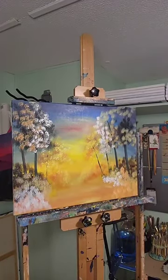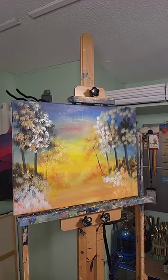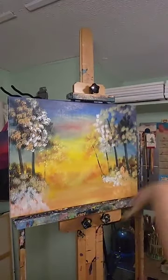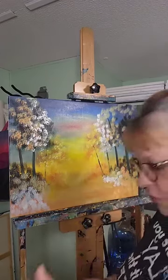No patterns, no shapes. Bouncy, bouncy. Mushy, mushy. Light, light touches. Soft, soft. Little bits of paint. Building it up. Layer and layer and layer and layer. Alright. So now we got our yellow trees.